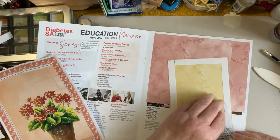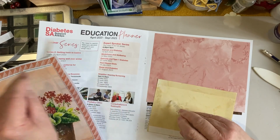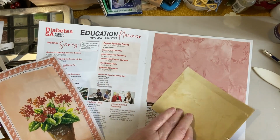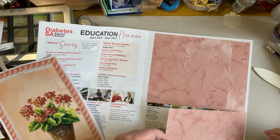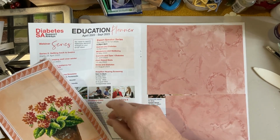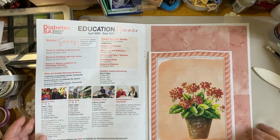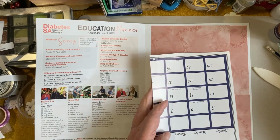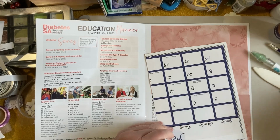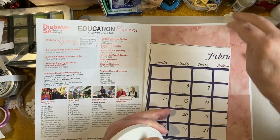Nearly there with the pretty backing paper. Oh, that's not straight either. Look at that. Wonky, but this is going to cover it up. That is so pretty. So, so pretty. Here I go again.